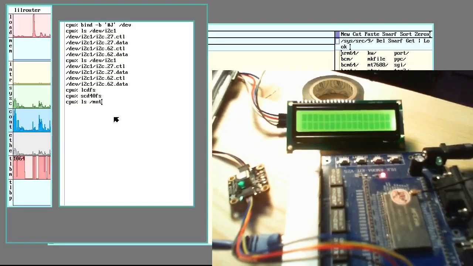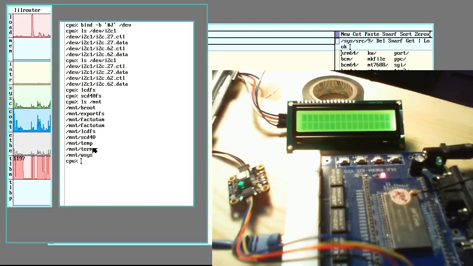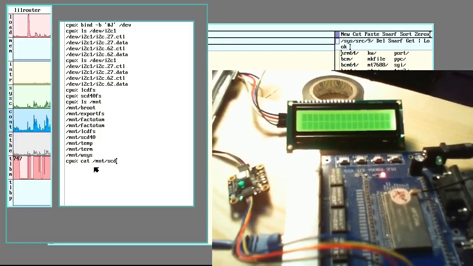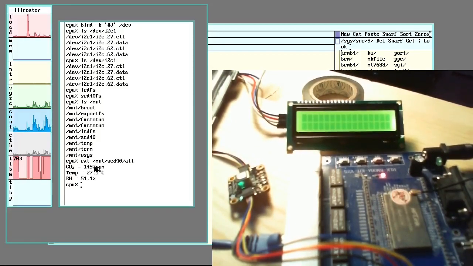So that will place a couple directories in mount, one for the LCDFS and one for the SCD40. So I'll go ahead and start reading from those right now. That's the mount SCD40. And there's my current temperature and CO2 reading and relative humidity for this room.